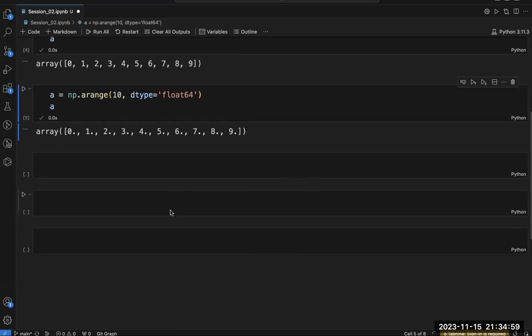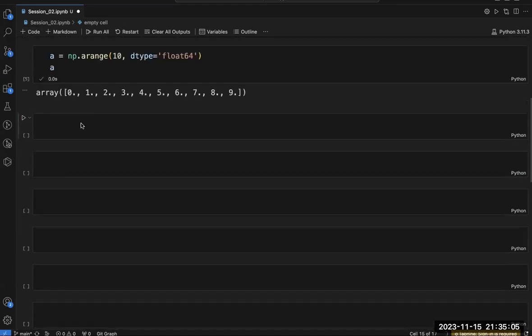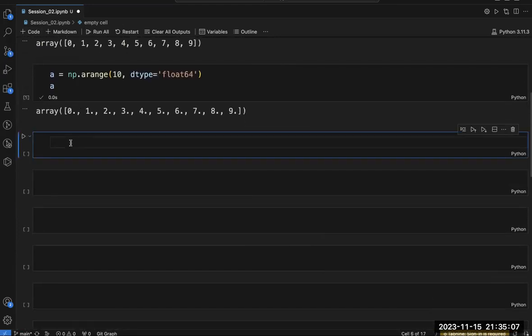One important thing is that, let's say if I want to create one data type, the default data type is, let me write this thing for you. This is very important.